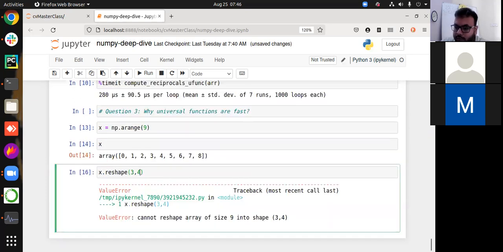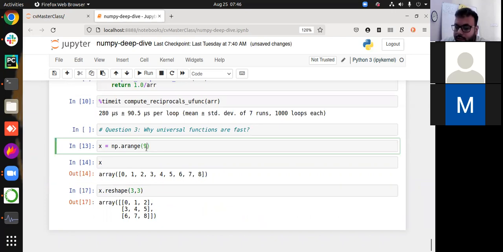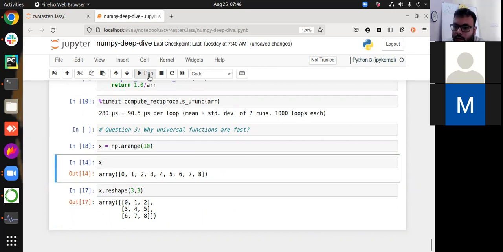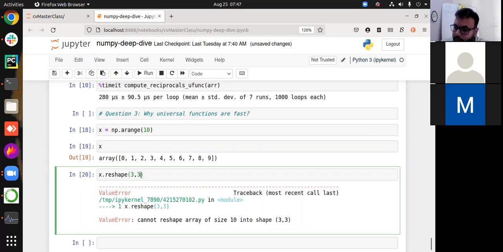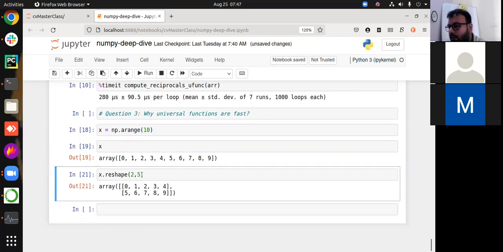If there are 10 elements, then we cannot do 3 by 3, we can do 2 by 5 or 5 by 2. Is that okay?